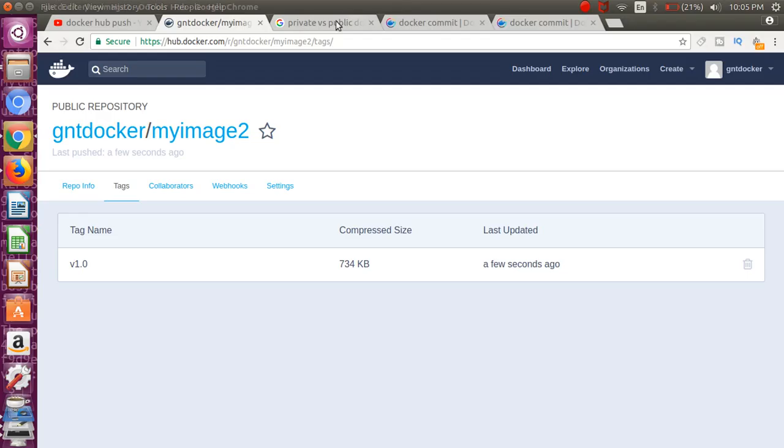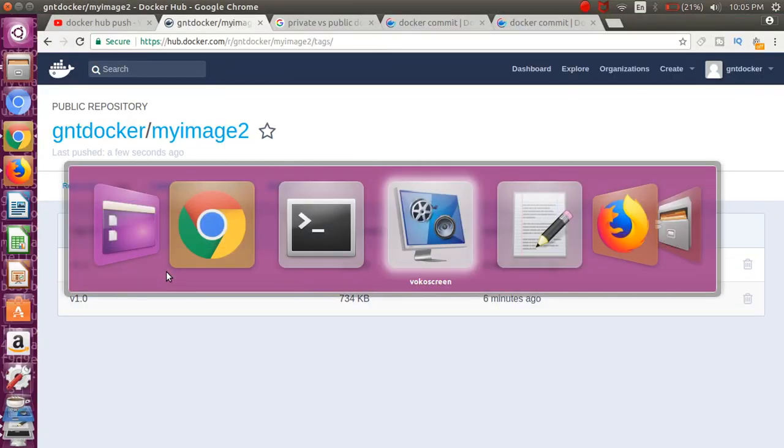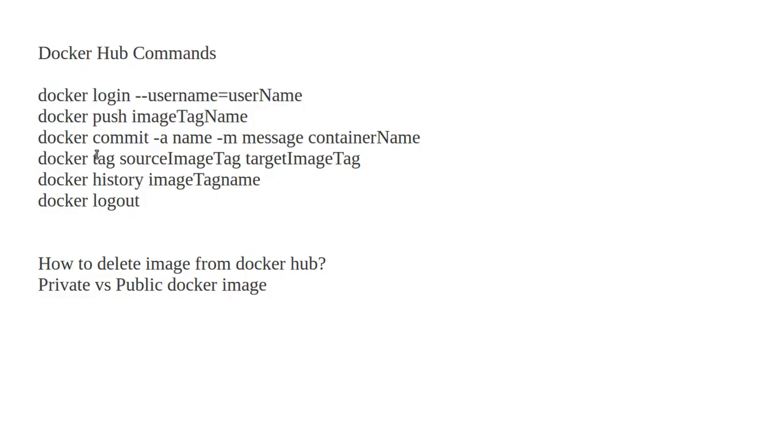As you can see here, now we have two versions of this particular Docker image. So this is how we have used the push command. So far, what commands have we covered? We have covered Docker login, the Docker commit command, and Docker push, and we have also seen how we can give the tagging name.